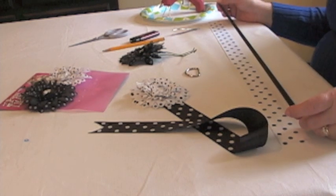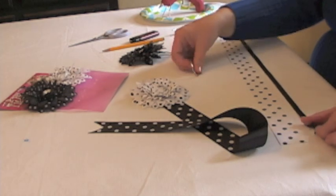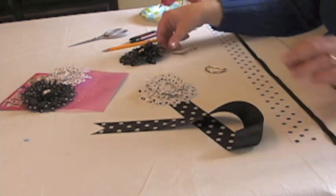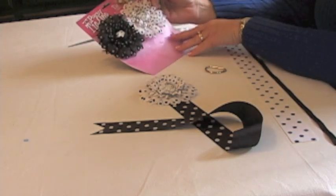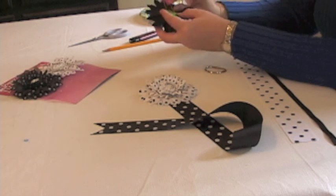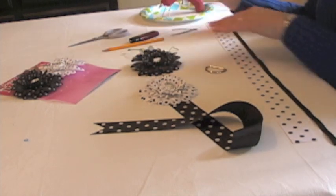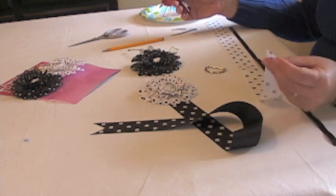This is a 3 and an eighth inch black grosgrain ribbon and it's about 2 feet long. I'm going to use that to cover the D-ring to give it a nice finished look. You'll also need an embellishment — for this one I'm using party tie-ons, polka dotted flowers. I'm just going to cut the wire off for that. You'll also need a hot glue gun and a lighter to seal the ends of your ribbon so they don't fray.